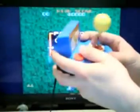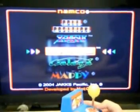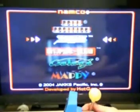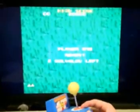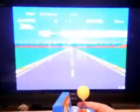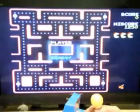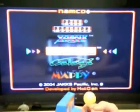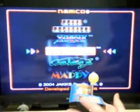Some games are louder than others when it comes to this, and I have no idea why. Exodus is one of them. But from Exodus to Pole Position, you'd see a big difference. So let's try that. Okay, that's what you heard. Let's go to Pole Position. Well, I guess it's not too much different. It's slightly louder. It's not very loud, and it's sometimes noticeable, sometimes not to the ear, I guess. Everything works well with this.